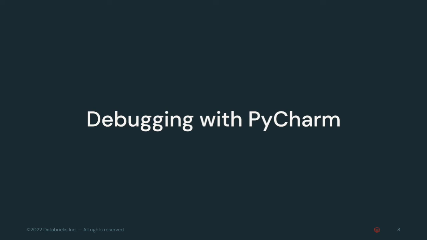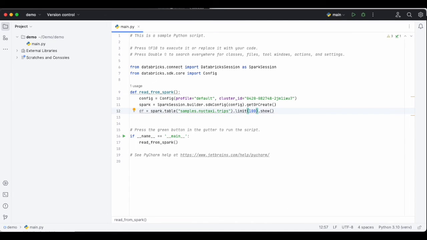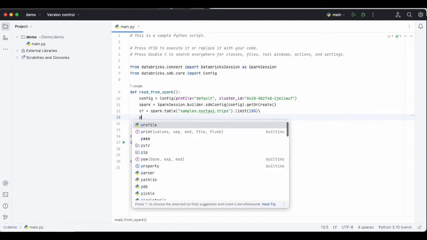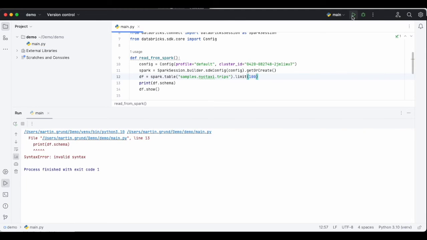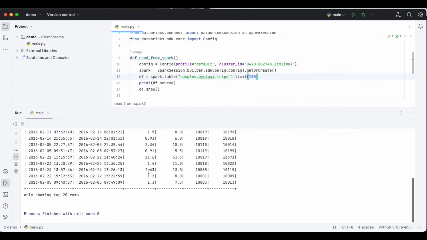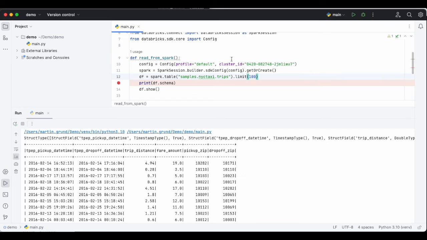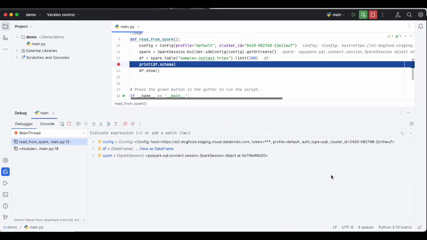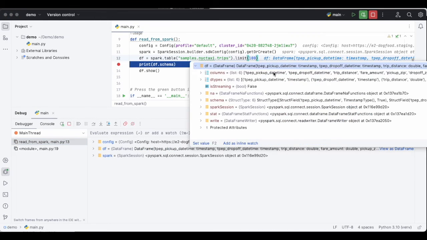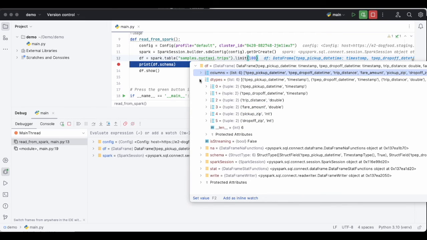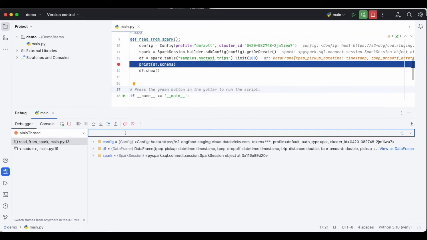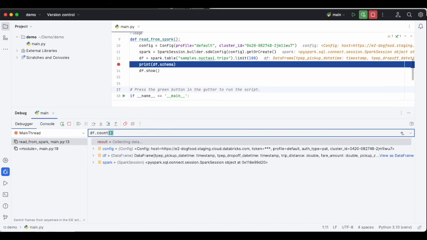Once the first application is written, it's now time to figure out how we can interactively debug our application. We simply take the code that we've written previously and extend it slightly with additional lines. Now, we're going to set a breakpoint that allows us to stop the program and interactively debug. Once the debugger holds at the given breakpoint, we can interactively introspect all of the objects that are currently available.